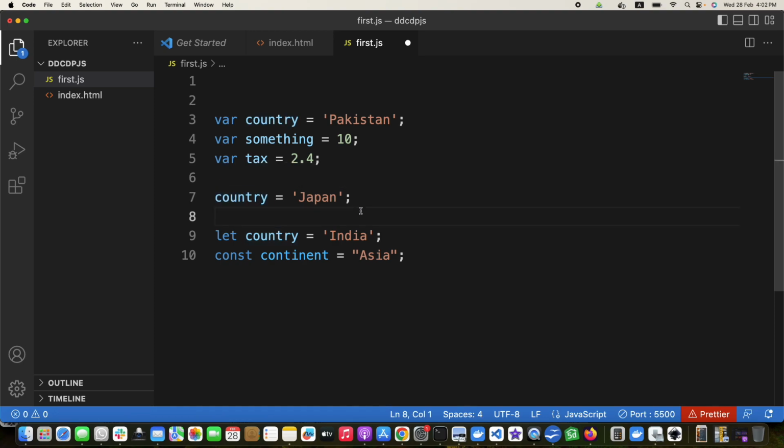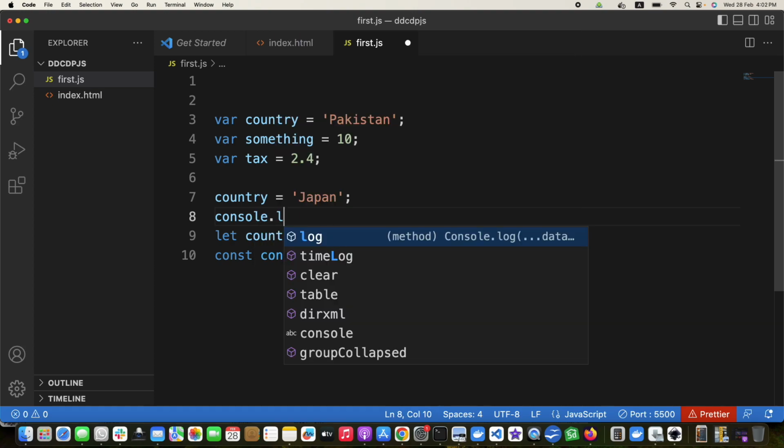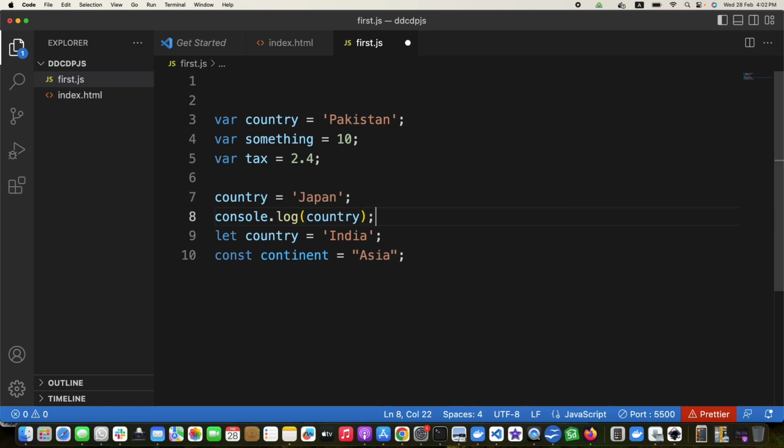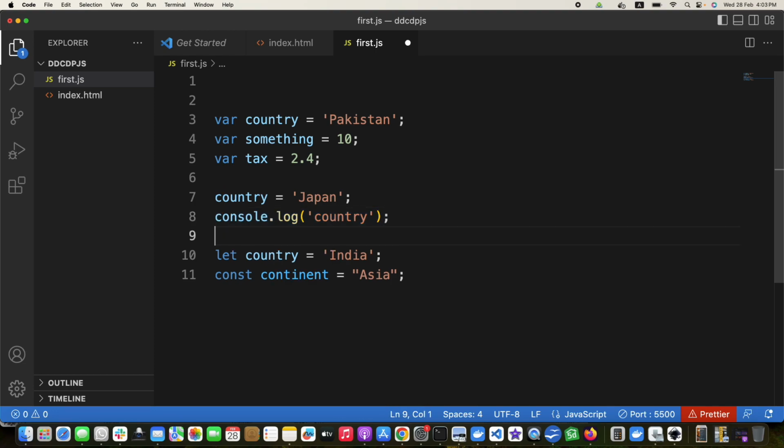So for example, I just type console.log country. Notice one thing, once you pass something into a function, or once you are using variables, you don't use quotes while passing them. There is a difference between console.log country with quotes and console.log without quotes.